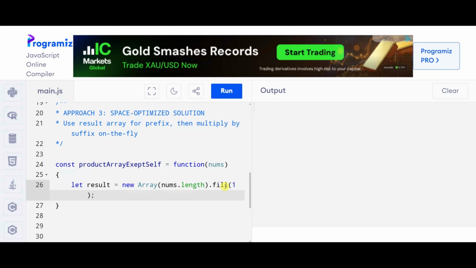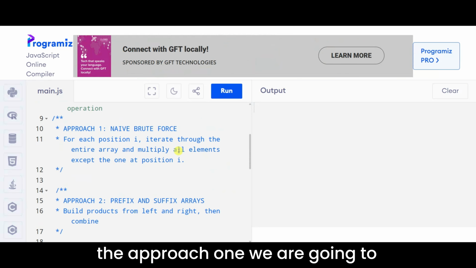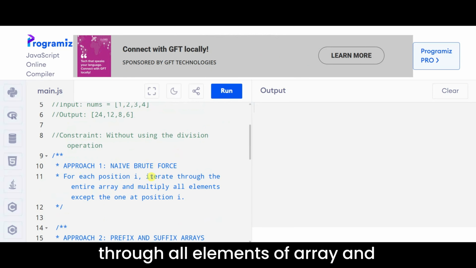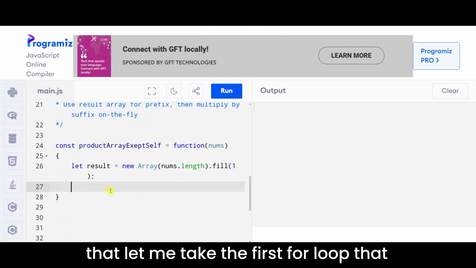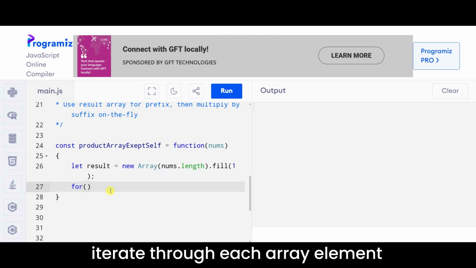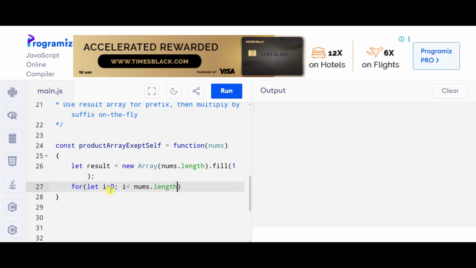Now let's take two loops. As I said, in approach 1, for each position i, we iterate through all elements of the array and then multiply. For that, let me take the first for loop, that is the outer for loop, to iterate through each array element: let i equal to 0, i less than nums.length, i plus plus.